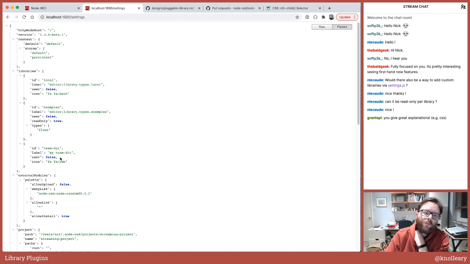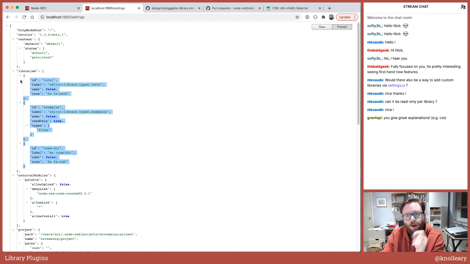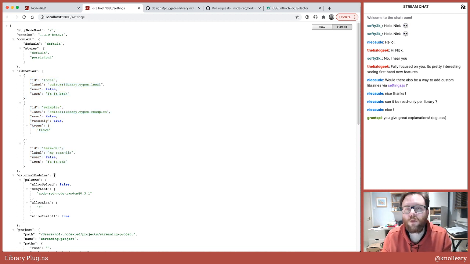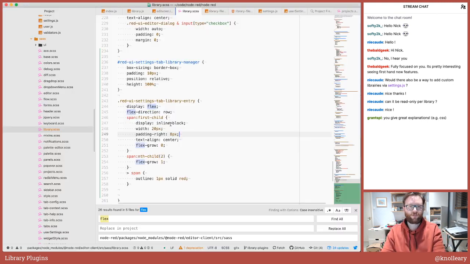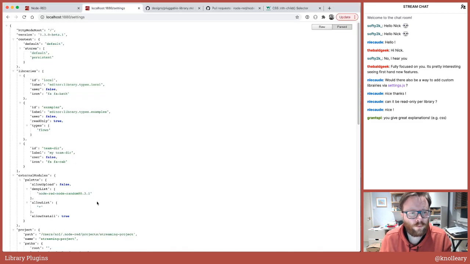But the reason is, if it's in the settings file, then the user won't be able to customize its settings via the editor because they can't overwrite the settings file via the editor. So the rationale here is these are the libraries that exist that can't be configured in the editor. Eventually there will be others here with that set to true. So what we're going to add is a column for, is it a user one?